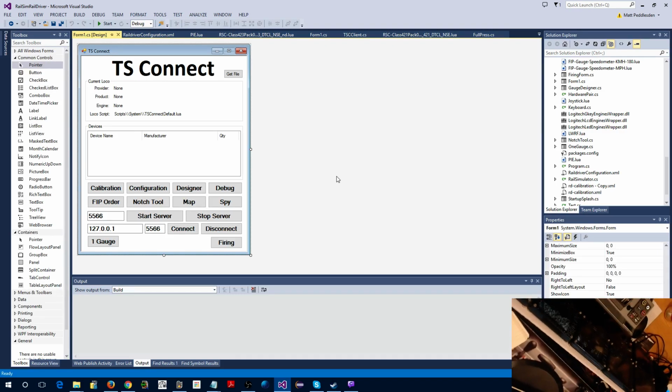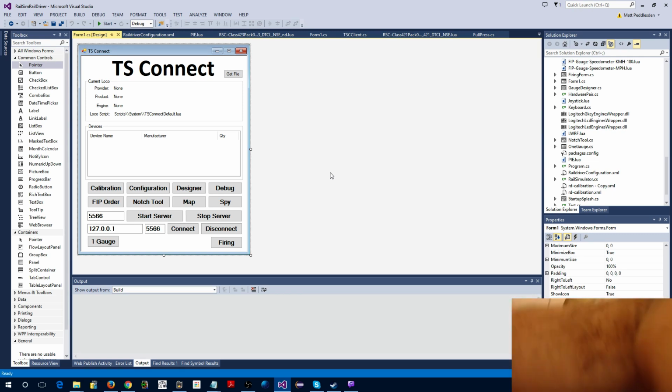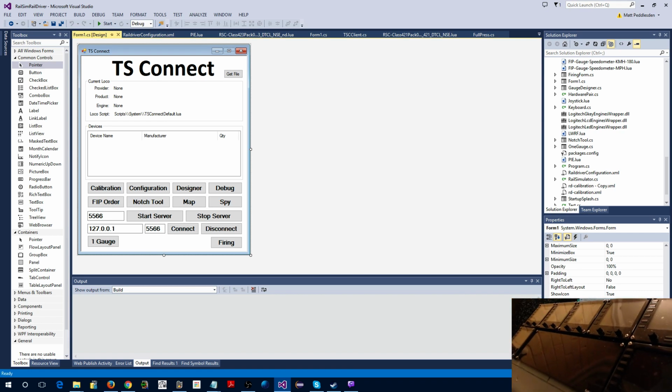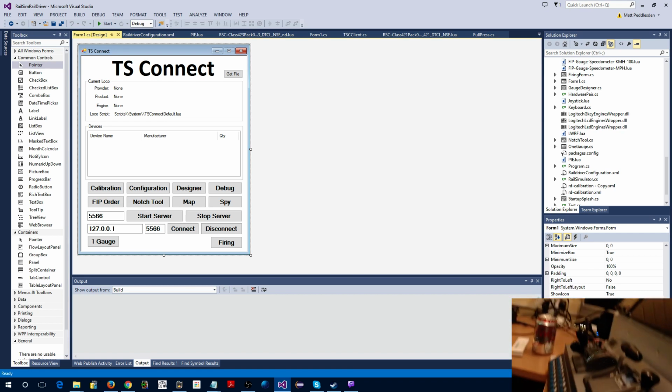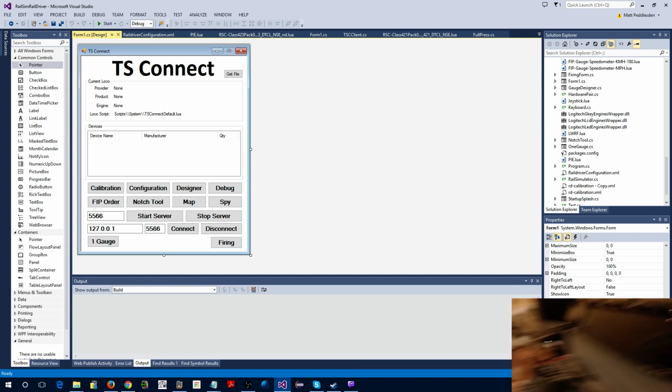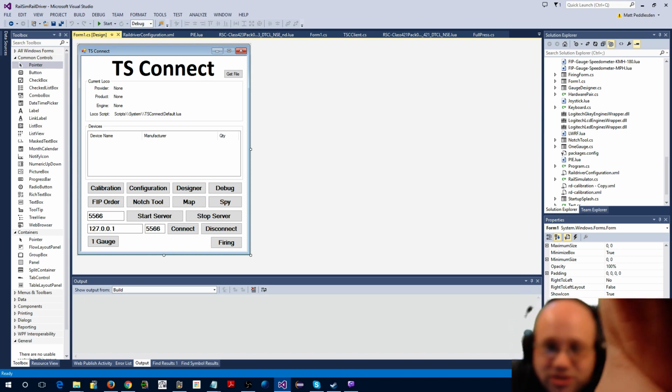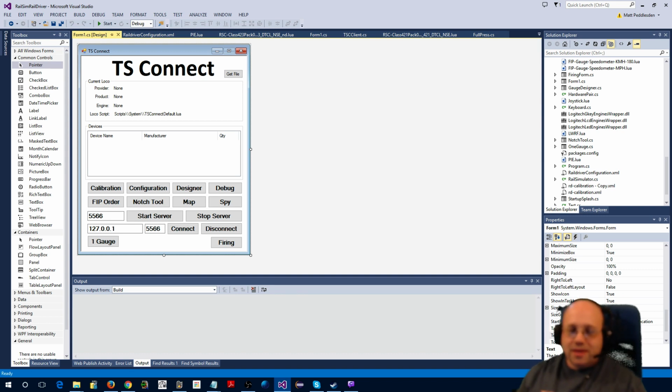If you haven't seen it, it's... cable not long enough. This is the rail driver. These are the panels here. So if you've seen me on the stream, you've seen the control panel, and you've seen what it does. It's this software that drives all of that stuff. And it's also my custom rail driver software as well. I don't use the official rail driver software. This is my rail driver software.